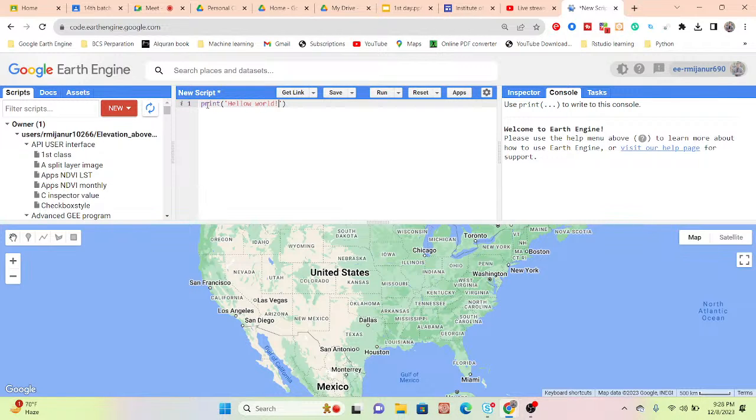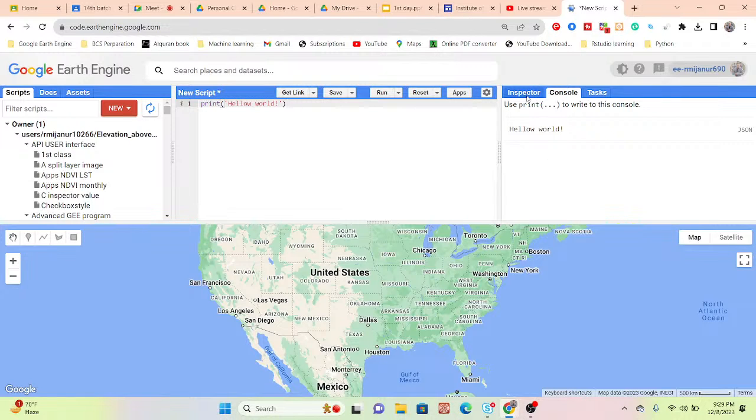So this is called the editor panel. In the editor panel, we mainly write and edit our code. Here you can see the run button, so when I click run, it executes. You can also see the shortcut, Control plus Enter on your keyboard. So you can click here, or you can simply press Control and Enter, and it will execute.